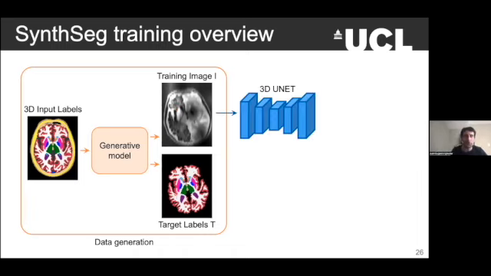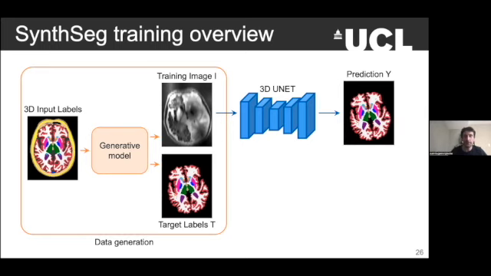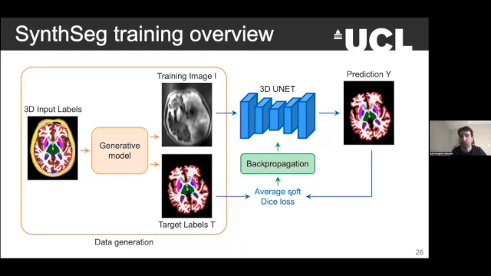We push this data to the 3D U-Net, you get your prediction, you compare the prediction to the ground truth, compute your Dice loss, and you use it to backpropagate and train your U-Net. Pretty standard. Again, if you want to replace this by a fancy new transformer, let me know. I'll be very glad to help you, so I don't have to do it myself.